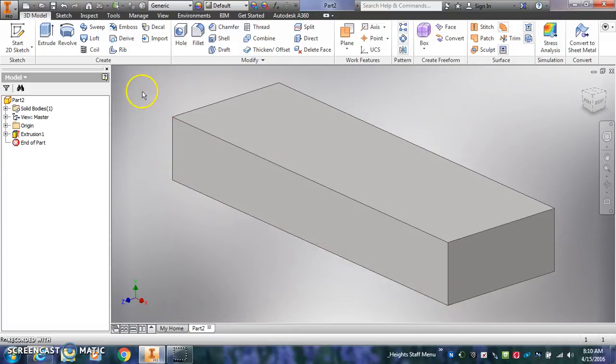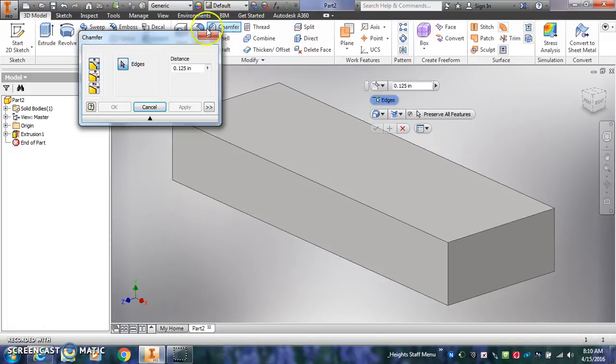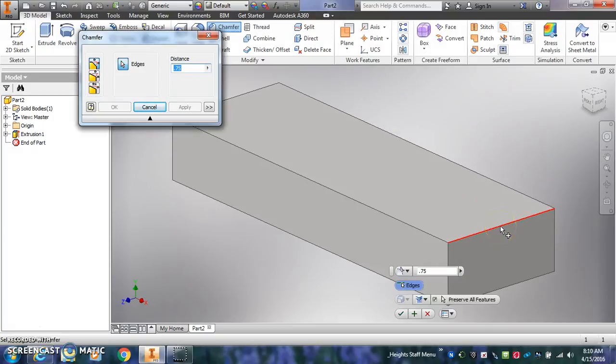You used chamfer before on the top edges of your base and the top piece. So we're going to use chamfer for this. And the distance here, because the thickness is 0.75, the distance here has to also be 0.75, or else it won't make a perfect 45-degree angle. Now it just wants you to select the edge. So the top right edge here is what I want to select.